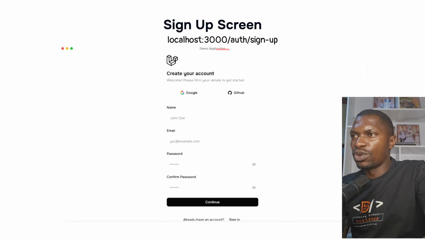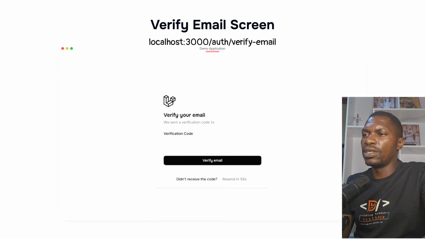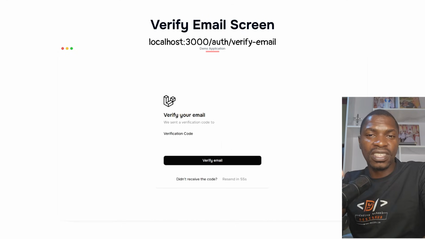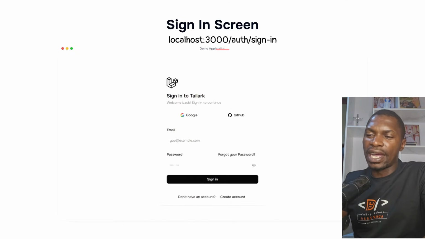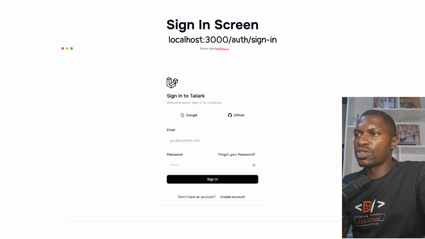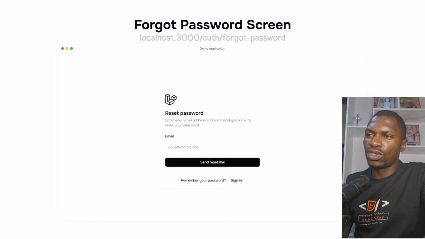So you have the sign up screen, then the verify email screen, and we have also added the resend. If you did not see the code, you can add the resend. The resend code functionality is also working. Here we also have the sign in screen, and of course the forget password and all those other nice things.